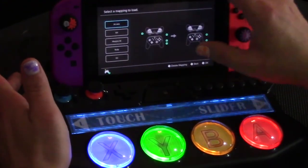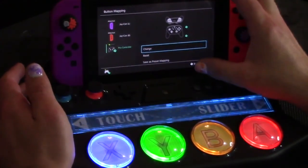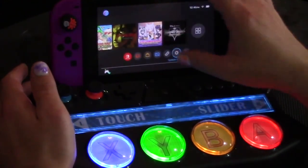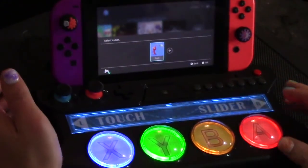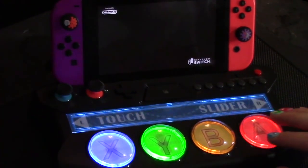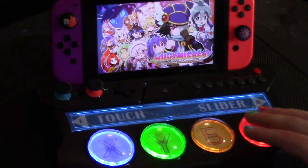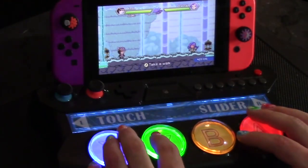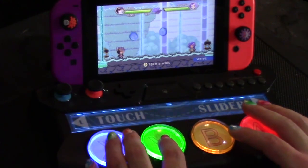Actually, in this case, I need to set it to a different mapping for the next game we're going to play, which is a game called Dark Witch Music Episode: Rudymical. I don't know how to pronounce it, but it's actually a pretty fun game. I've only played it a tiny bit, just in preparation for this, to be honest, but it 100% works just fine, and I'm trying to remember exactly what I have this all mapped as.